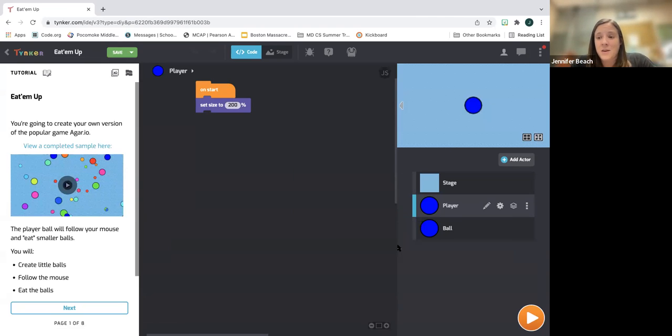I make sure that I know how to do it because I'm not a coding expert. So I want to make sure that if they have questions, I can kind of help them a little. On the left-hand side is the tutorial, walks you step by step through how to do it. There are even videos that are embedded that show you how. And you can go through and create your project.